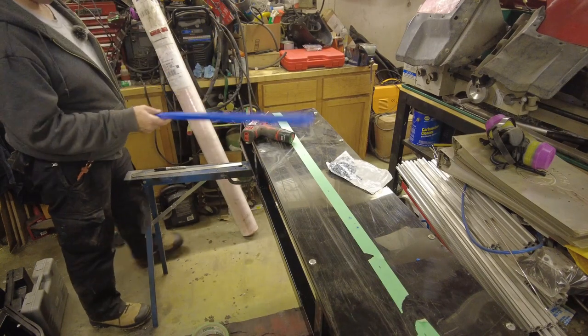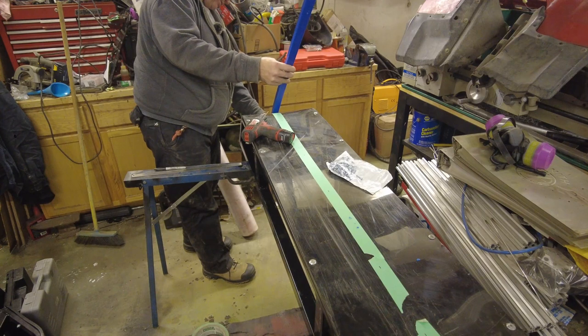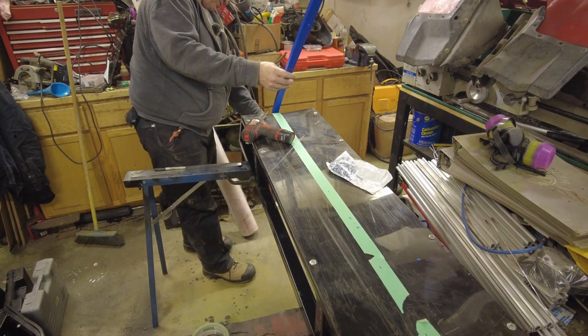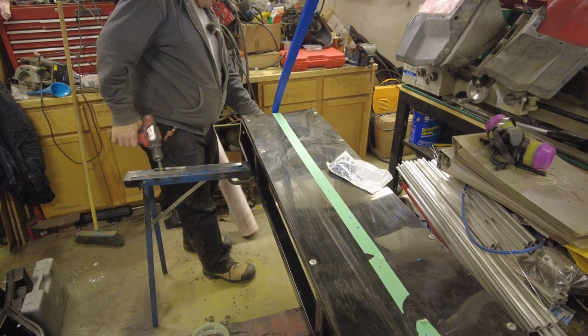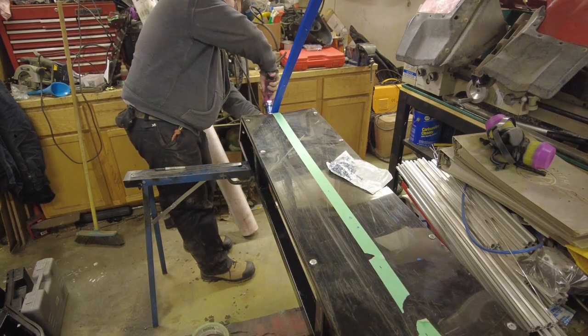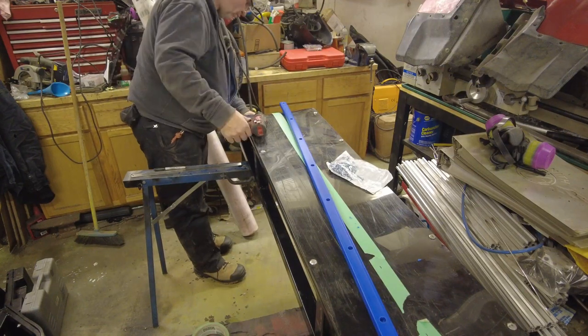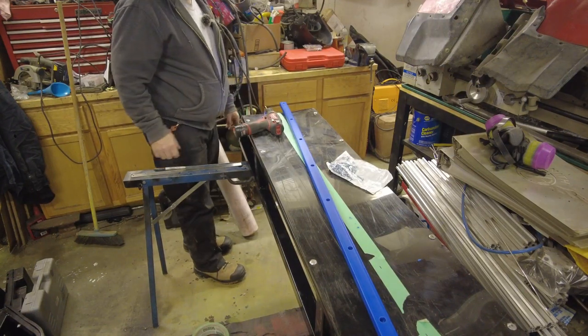I'm using a 3/16 of an inch drill bit for this. Seems like it fits the screw quite nicely. And I'll start at the front here, get it lined up with my marks. Punch the hook. That was pretty easy.